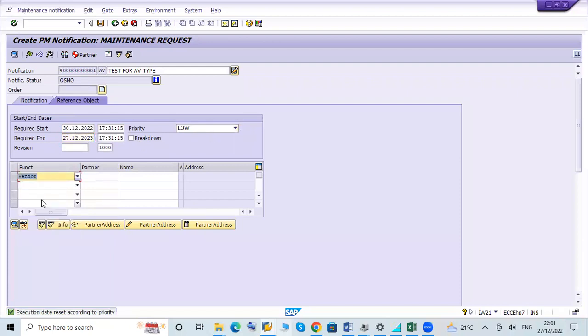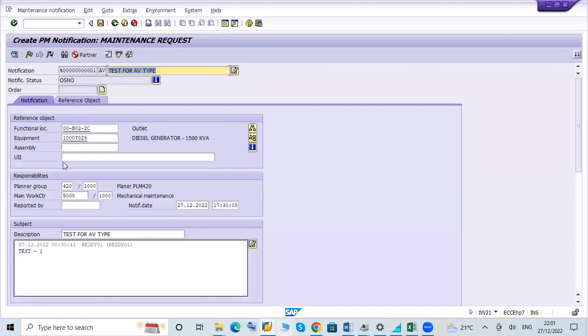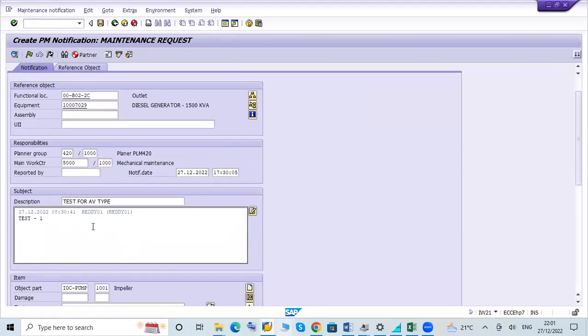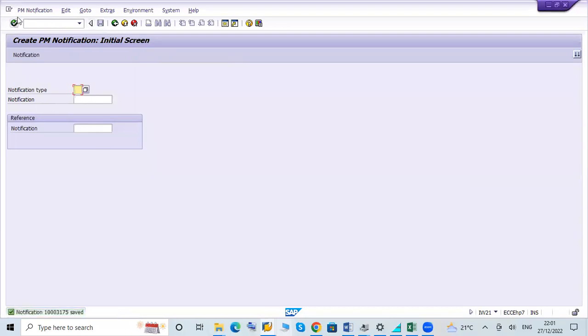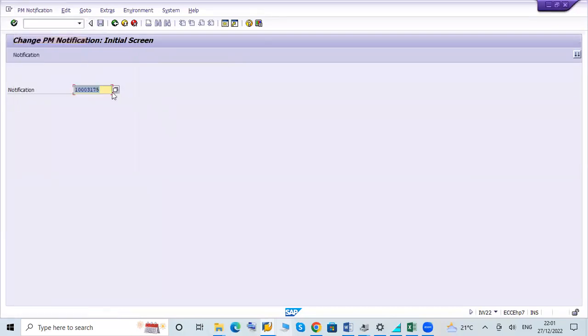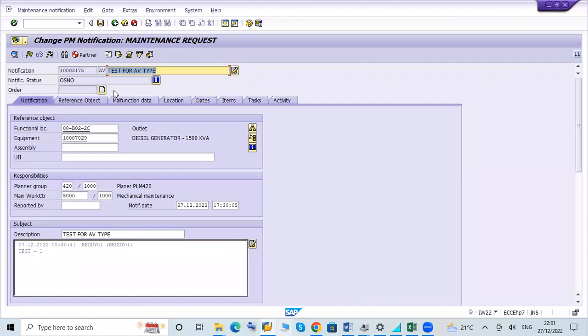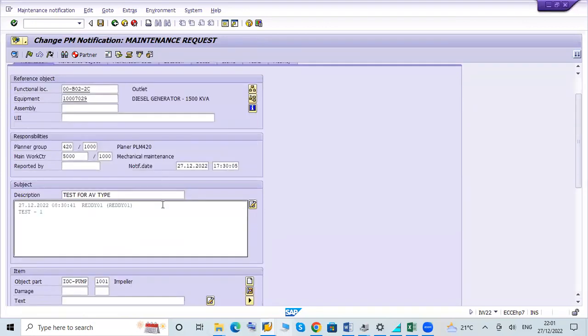And partner determination procedures. Okay, vendor, all those things you can have. Now what he will do, he will create this much, and whatever minimum details, he will enter and save it. Mail will be triggered to the concerned person and he will open that, manually or whatever. Okay, see now, all screens, whatever we have done, everything is visible now.